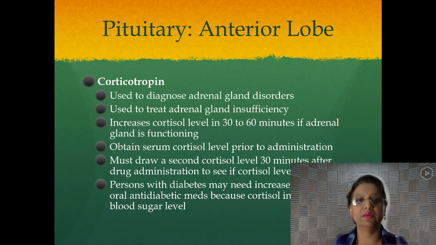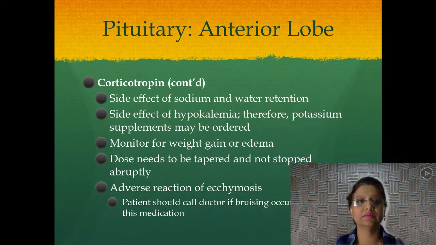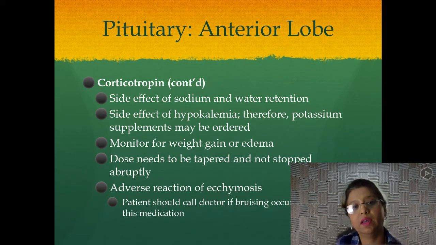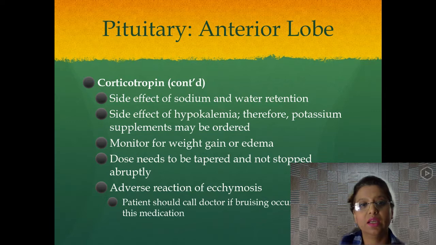So we usually give it, and then we check in 30 minutes the level of cortisol to find out whether the blood level of cortisol has risen. And then persons with diabetes may need increased insulin or oral anti-diabetic medication, because cortisol increases the blood sugar level. Now, corticotropin side effects would be sodium and water retention. It will cause hypokalemia, a low amount of potassium. Therefore, potassium supplements may be ordered, and monitor for weight gain and edema. The dose needs to be tapered and not stopped abruptly. Adverse reactions include ecchymosis, and patients should call the doctor if bruising occurs while on this medication.